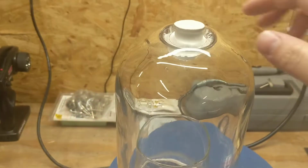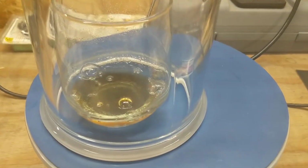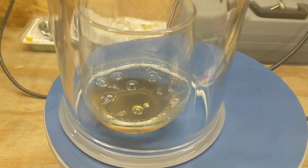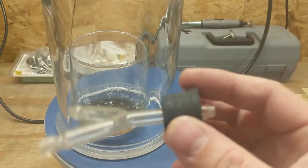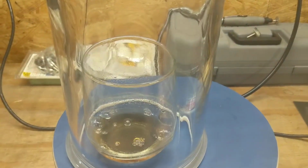So I don't know when this thing dates from either. This is an antique shop bell jar, like I said earlier. I just saw it on the shelf and they didn't know what it was. They thought it was for plants, but I saw how thick it was, and it actually had a nice glass barb on top with, I assume somebody was doing an artificial lung example with it or something, the way that pipe was stuck in there.